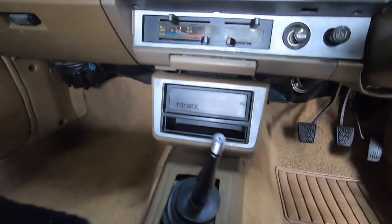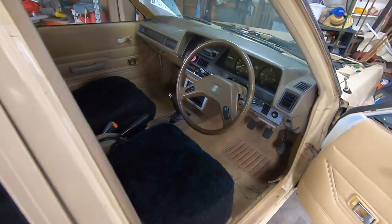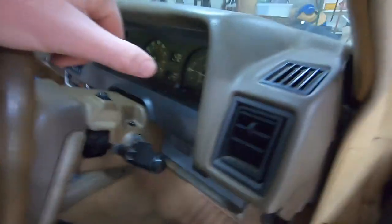So stoked on all that. I've got some more stuff to do in here, but looking pretty good, feeling good. I think today's the day to test drive it. Just wanted to show that off. Pretty happy with that. Looking good. It's got pedals in it. I'm gonna do this stuff.